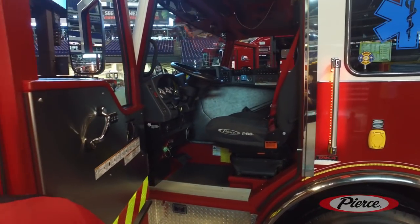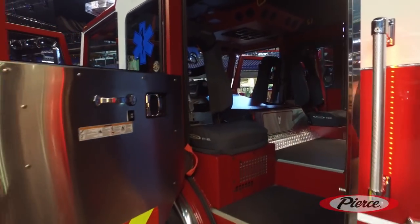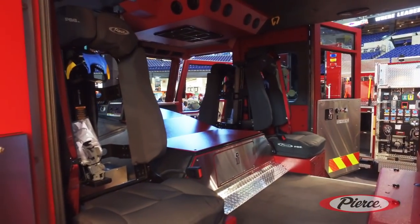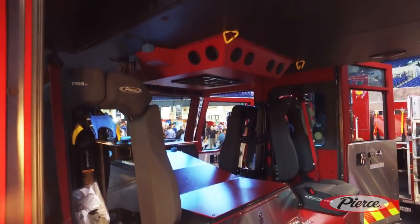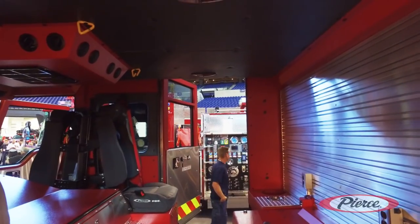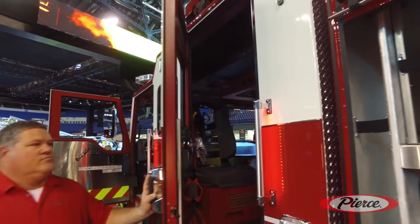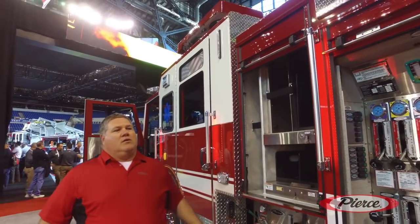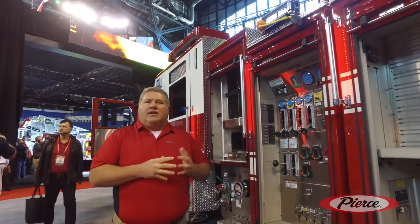On the back is where we're going to put a lot of our tools and accessories. As you'll see inside, we're going to have lots of room to mount our portable extinguishers, our lights, our four-foot and six-foot hand tools, so we can come straight out of the truck with everything that we need. We really like the compartmentation that the puck gives us. This particular one, the way that we've got it laid out, it's got 180 cubic feet of storage space.